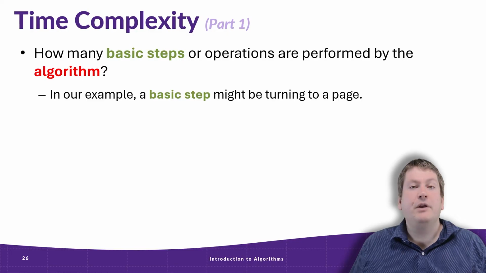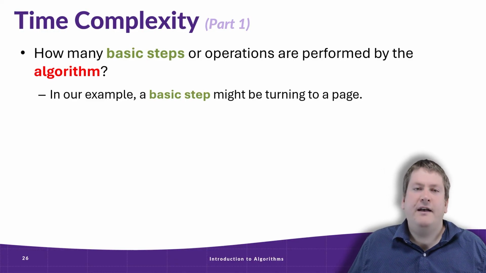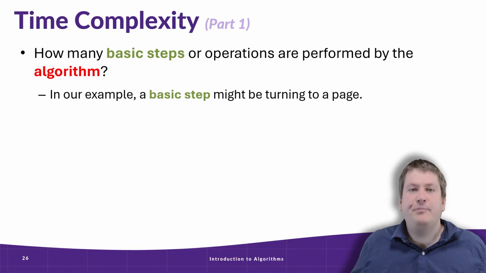A second issue would be, what inputs do we use? If the name was on the very first page, such as Alice Aardvark, then linear search should have a significant advantage. But if we were looking for Zachary Zebra, then it would be at a significant disadvantage, just based on what inputs we give it.